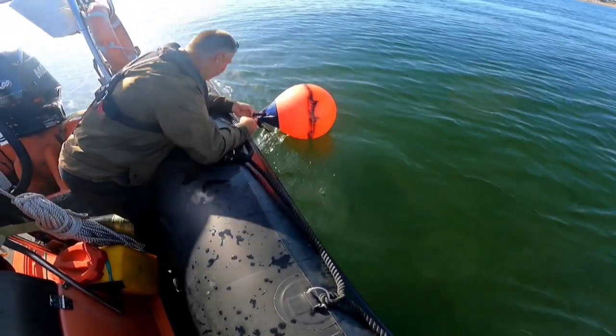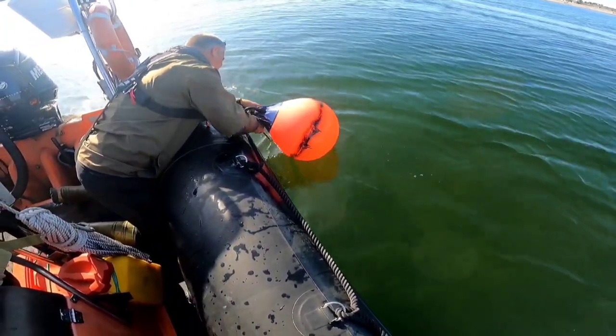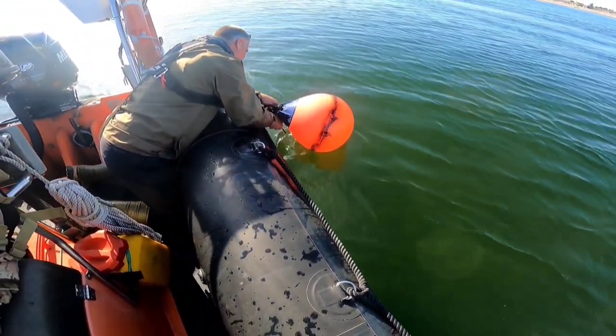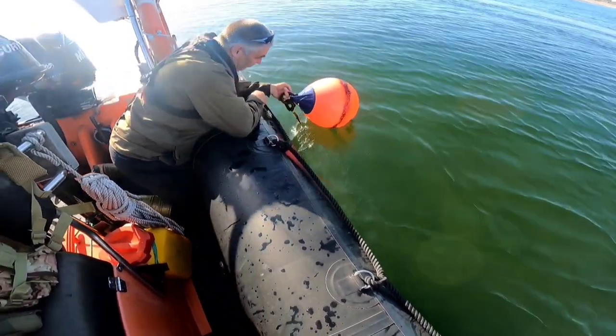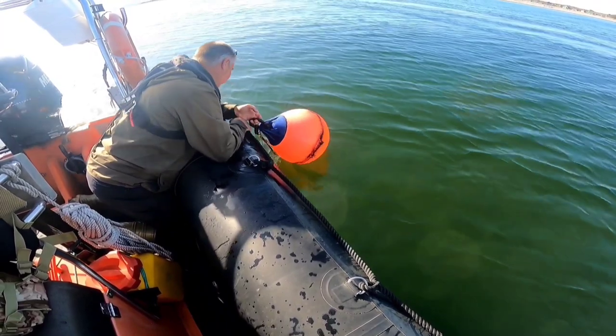We've got a big Danforth anchor on there and a big chain link and it's absolutely solid. We've tried towing it with the boat a couple of times, it's not moving. I think this might be a diving job to remove the receiver by hand and just take the rope off of here, and we'll maybe have to ditch the anchors.